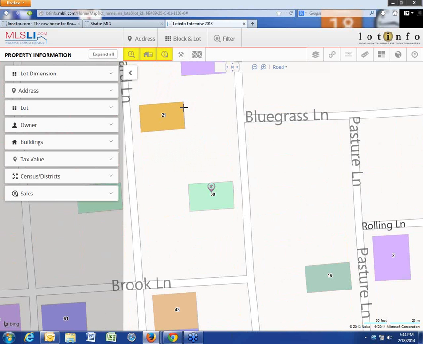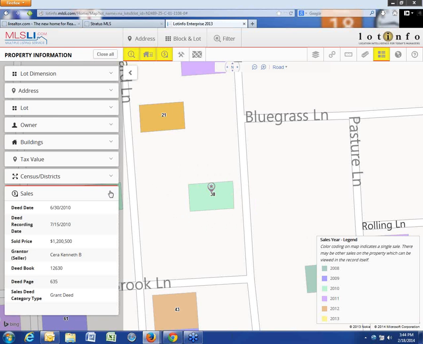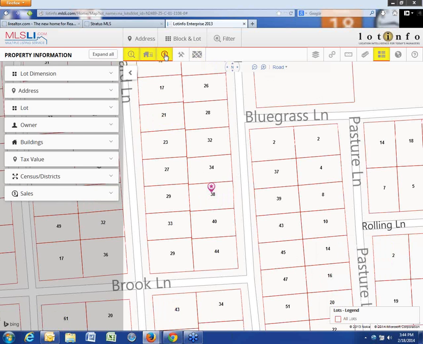Now to figure out what the colors mean, you're going to come over to this icon here at the top called Legend. When I turn the legend on, it tells me that the yellows were 2013, and we have 6 years going back to 2008. So that's this one sold in 2010, I believe. Yep, 2010. It tells us in the sales data there. Okay, so the legend will help you with that. I can turn it off again, and then we have permits for Queens and Brooklyn only here. You're not going to have any permit information for Nassau and Suffolk.